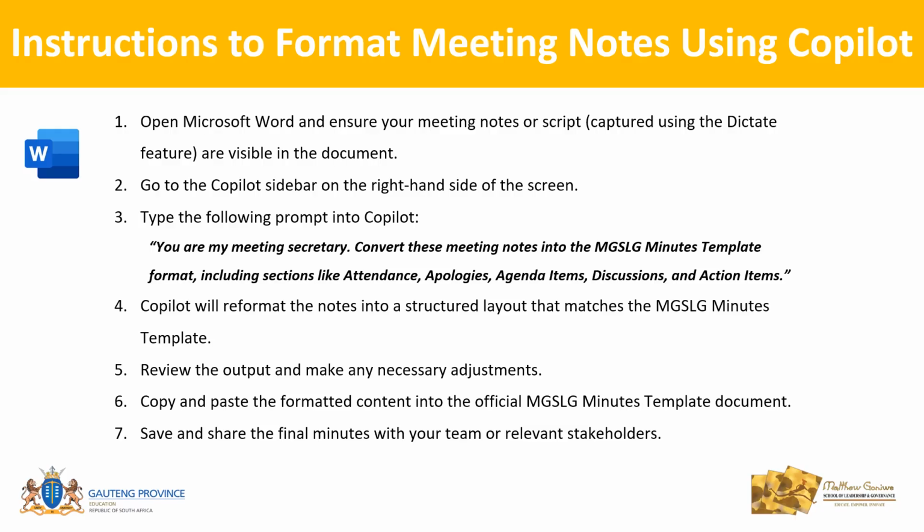Convert these meeting notes into the MGSLG minutes template format, including sections like attendance, apologies, agenda items, discussions, and action items. Copilot will reformat the content into a structured layout. Once it's done, I can simply copy and paste the output into the official MGSLG minutes template. This saves time.